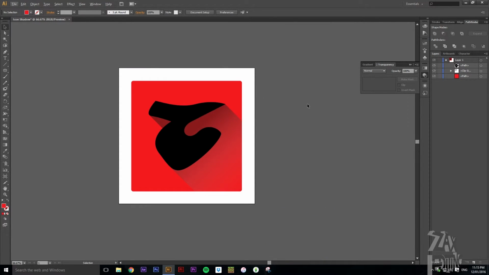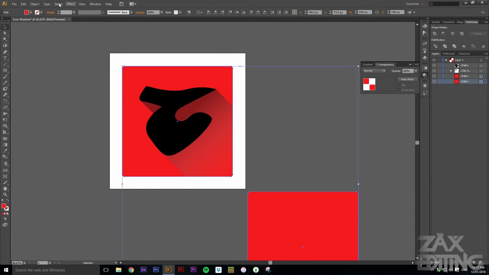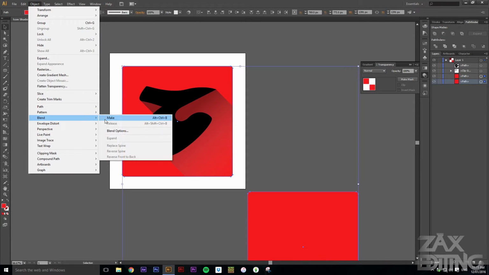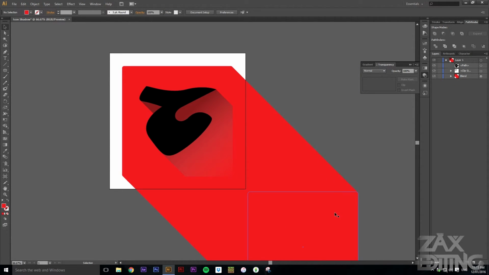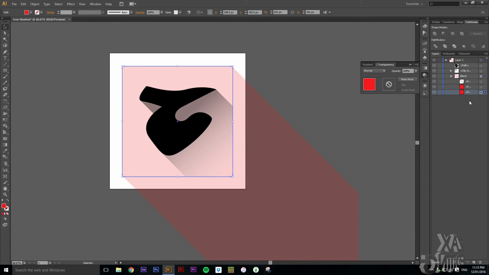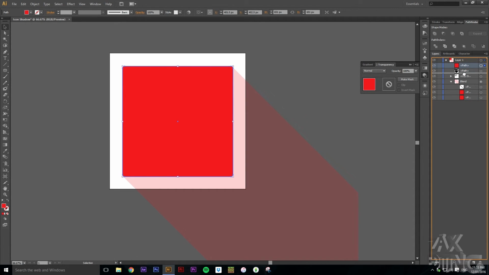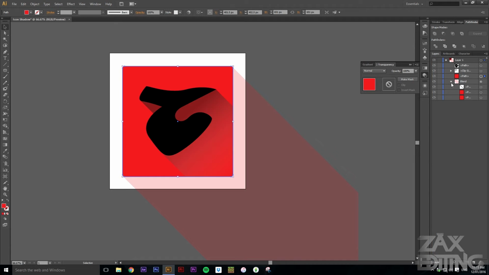So now what we might want to do is create something to look even cooler. What we might do is grab this path, and again we'll just do the same process, just bring it down, and we'll select both of them, object, blend, make, and it should still have the same settings. And then what we can do is just grab that blend, bring it down a bit, and we also want to find this path that was here, and we'll just hit Control C and Control V and put it back in its rightful position and back where it should be on the layers.